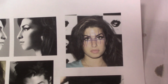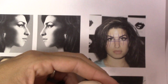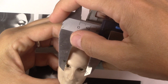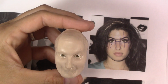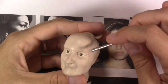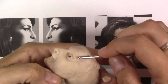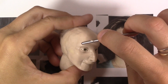But if you do want to put some volume on the forehead, just make sure to measure her temporal line here. So it's usually on the arch of the eyebrow. So measure that up. Centralize. Measure here. Then you can shape her forehead better. You kind of go around the arch. Mine was wider than hers. This one is right.